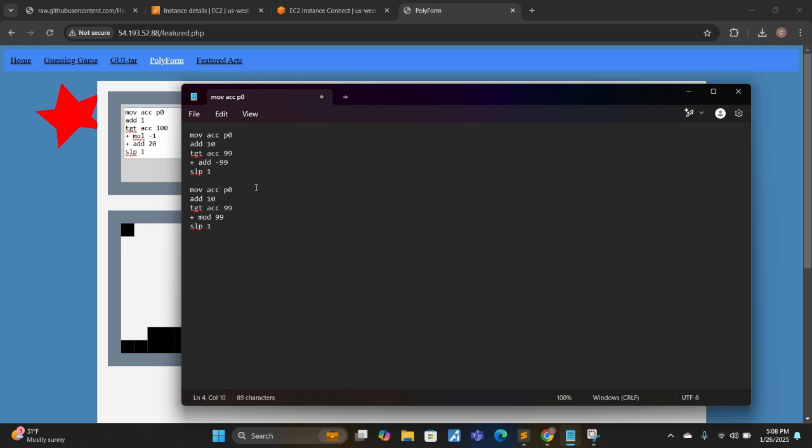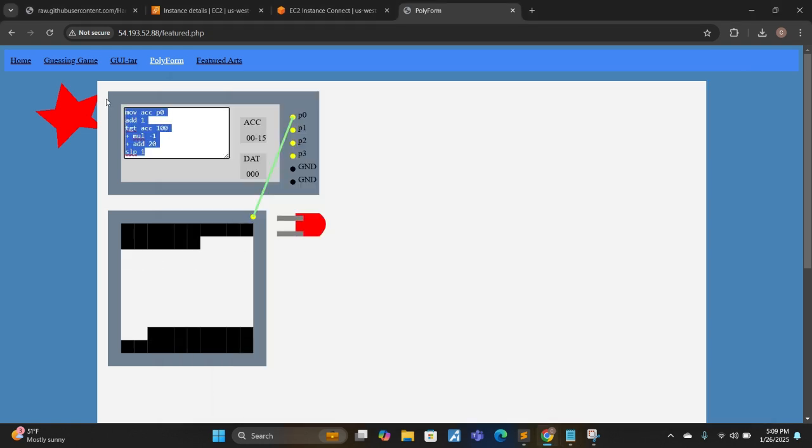There's a couple ways to do it here. The one with add is more simple, but I wanted to show that I did make a modulus operator and a division operator, or function, I mean, a modulus function and a division function, and a jump function as well. I made it so that you can do jumps as well.